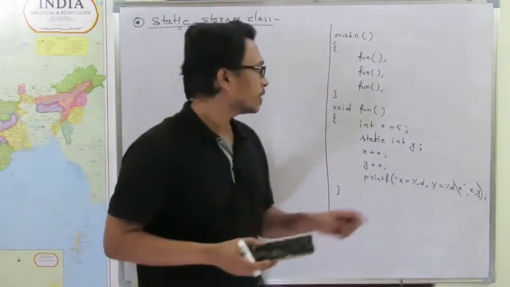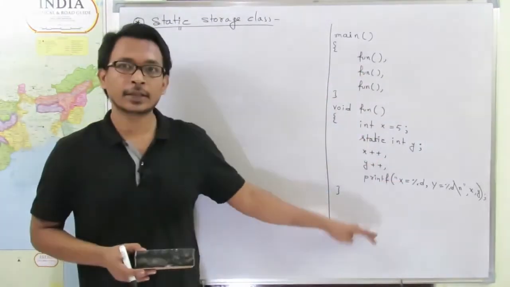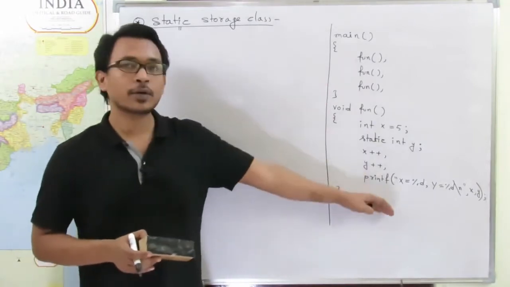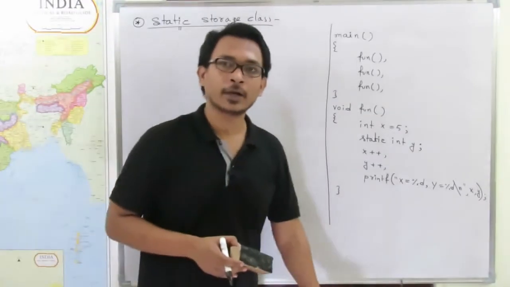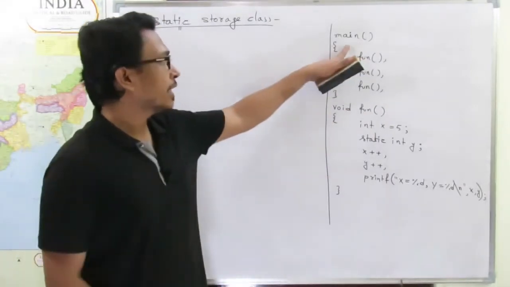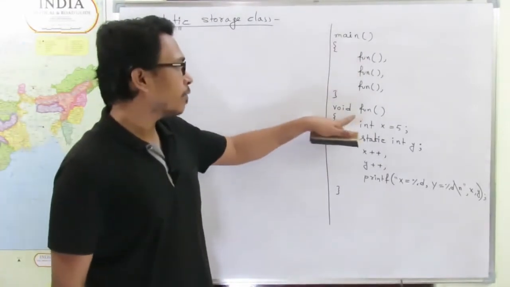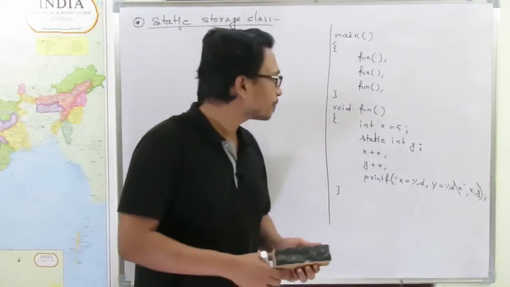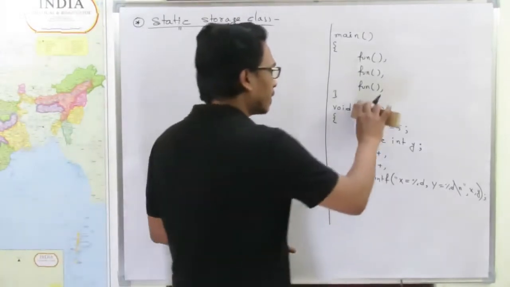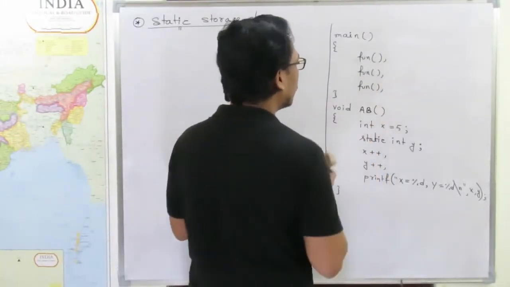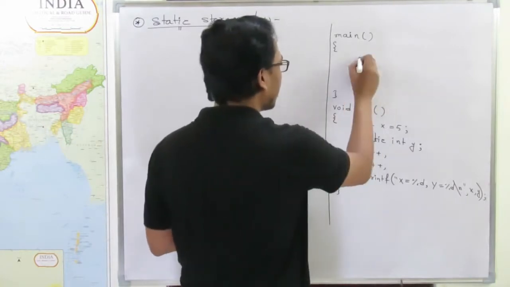So, this is our program. This is our code segment. Now, we will see how the system will work with this particular code segment. Look at here. We have two functions. One is the main function, that is our entry point function, and the other one is a user defined function, that is fun. Clear? Now, let's take the name as AB. So all these will be AB.